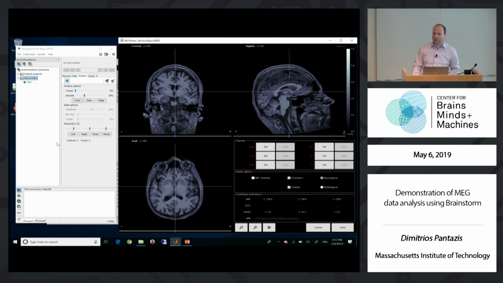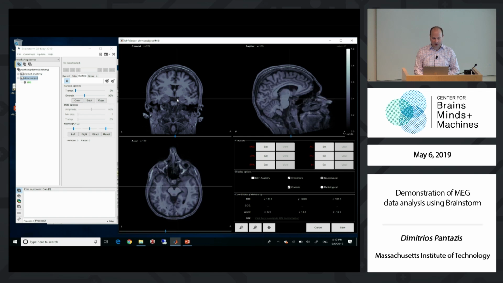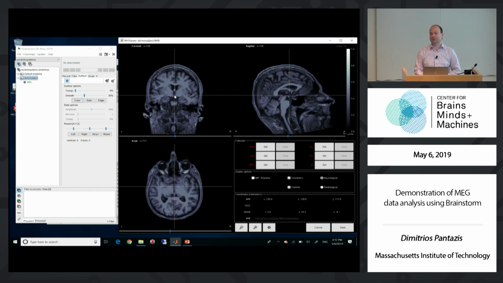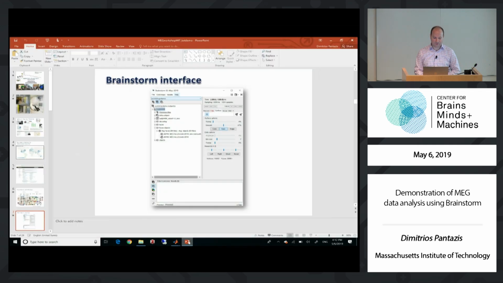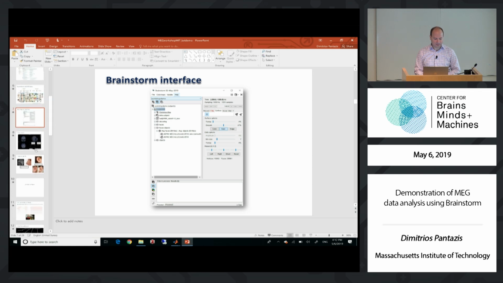This MRI Viewer is incorporated in Brainstorm, and this interface allows us to select some fiducial points which will be used to register MEG data with anatomy data. And we'll go back to the PowerPoint to display here what I mean.